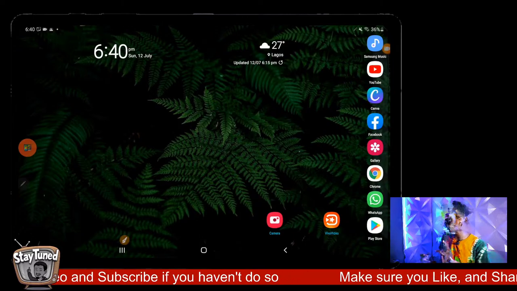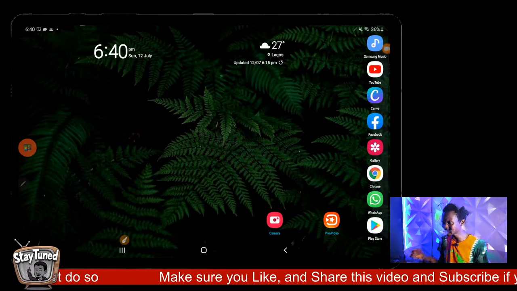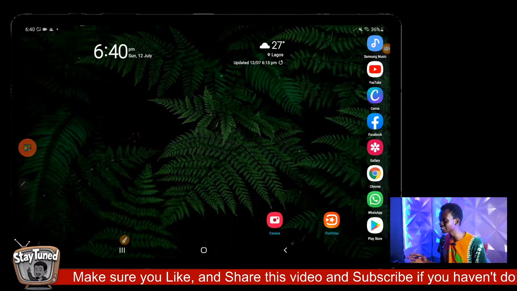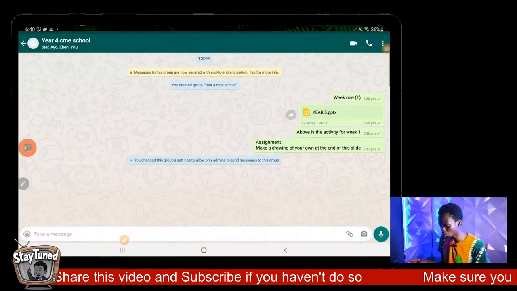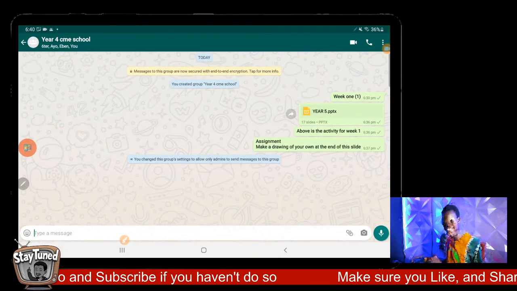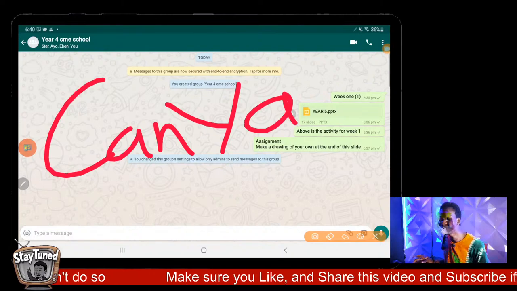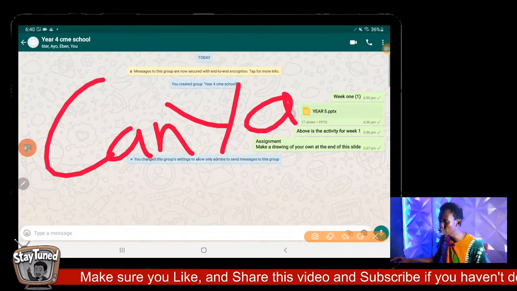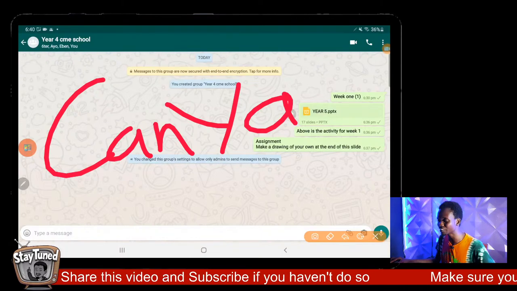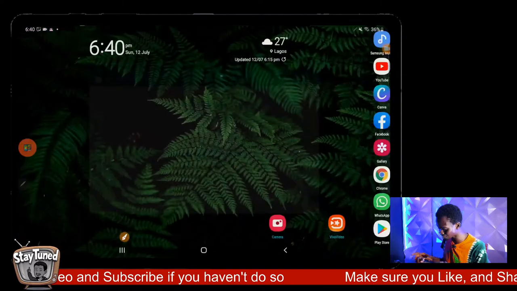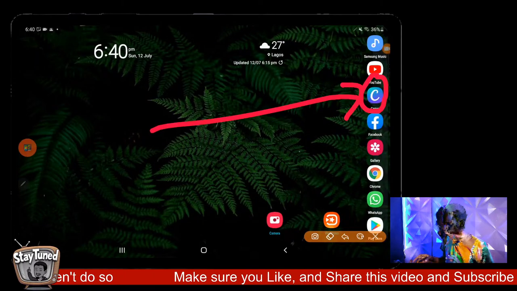Make it professional so that they won't see it as if it's just WhatsApp they are using for their virtual class. Anything that you have at hand, you can use to the fullest in such a way that nobody will feel that we are using limited materials. So go and download Canva. Canva will enable you to design PDFs. You don't need excuses that you don't have a laptop to create a letterhead, or the secretary is not around. This is my Canva over here, this is how it looks. You can create anything you want.